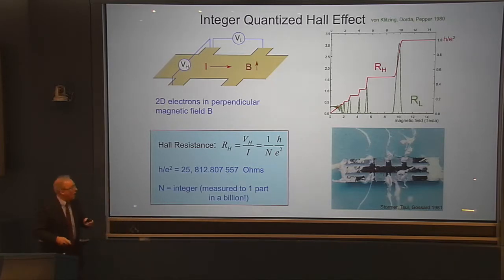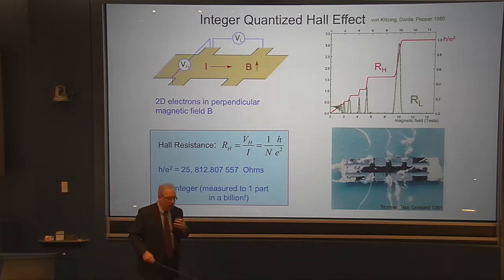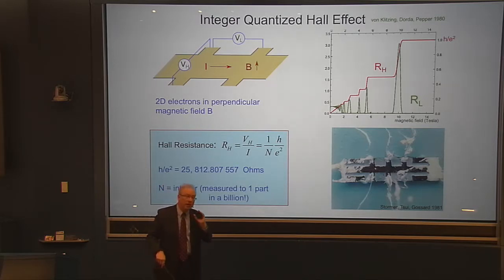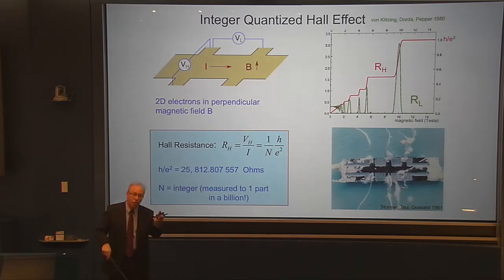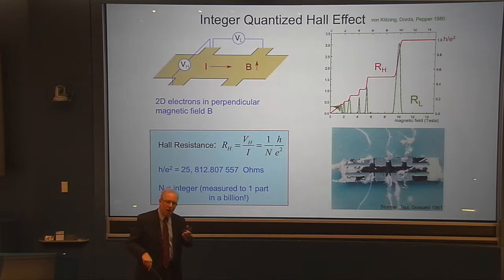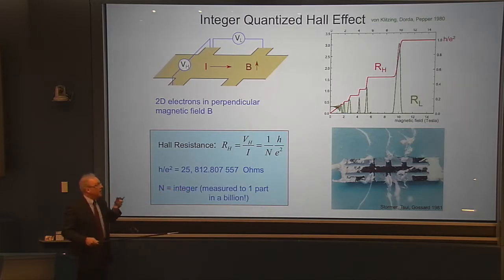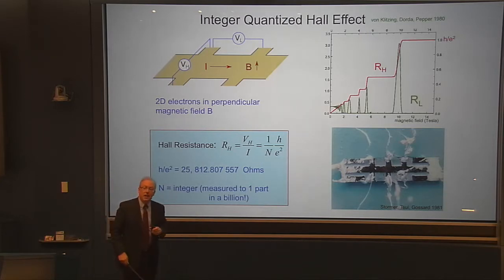And so back in the 1970s and 80s, understanding the electric properties of these interfaces was a key technological problem, because people were developing the kind of semiconductor structures that are now in your cell phone. And developing the technology of those semiconductor devices motivated people to very carefully measure the electrical properties of these two-dimensional electron systems. And von Klitzing made an amazing discovery.